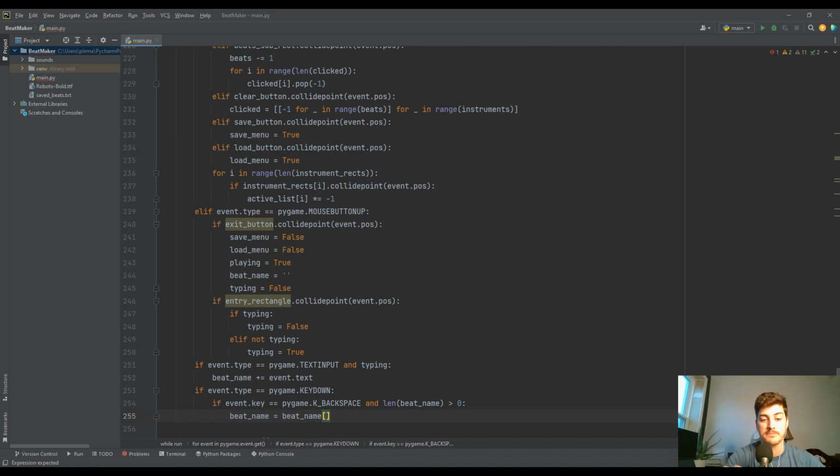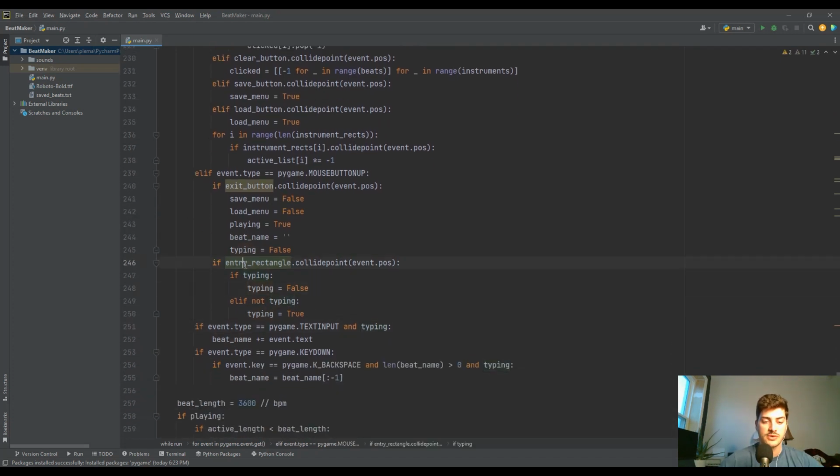But what we have to do here, because there's not really an easy way to just pop a character out of a string, you have to redefine it. And so what we'll do is we'll say beat name now is equal to the current beat name, and we use this range of characters. Leaving no character before this colon means start from the very beginning. And then a -1 means go to the character that is right before the end. So this is basically just a way of grabbing the entire string up to the most recent character. And so just with these two, we have added functionality that's going to let us remove, and actually we want another and typing condition there.